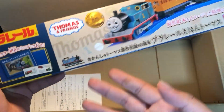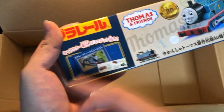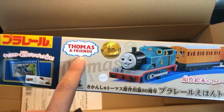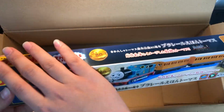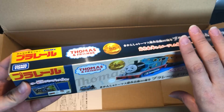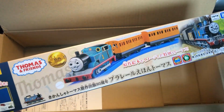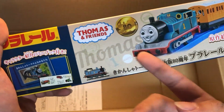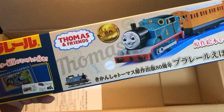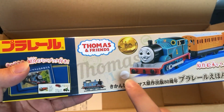Alright, so let's look at the box first. First of all, we have a tiny CGI Thomas here. Oh, we got a little tiny book here. Thomas and Friends logo with the 80th anniversary logo. Normally they have a clear plastic window here to show off the product, but they didn't with this one, which I like. I like that it's a completely new design of box. A lot of details of Thomas, number one, Mattel. Huh. I don't think we've ever seen a Mattel logo on Plarail Thomas.